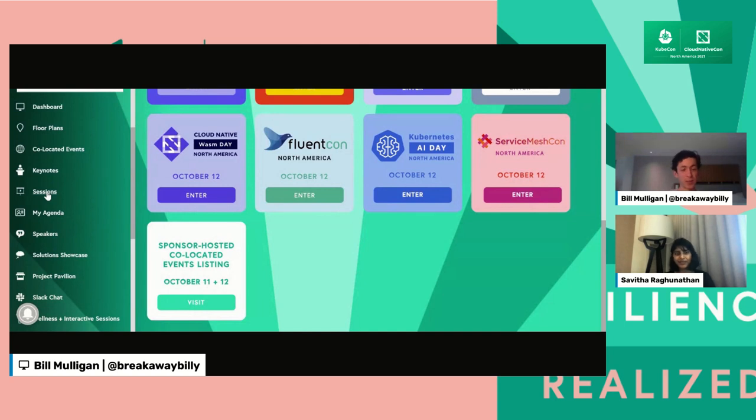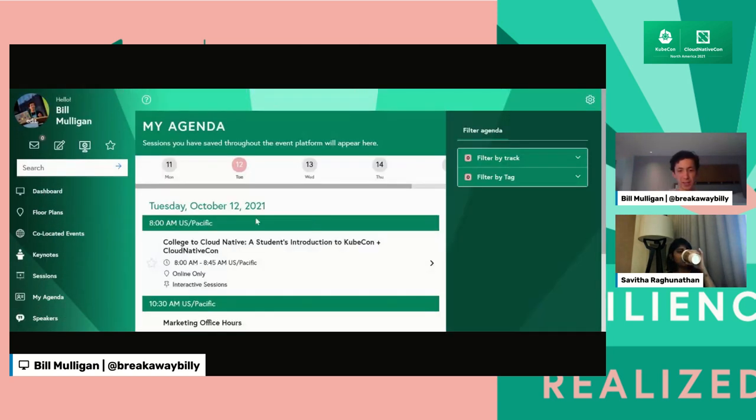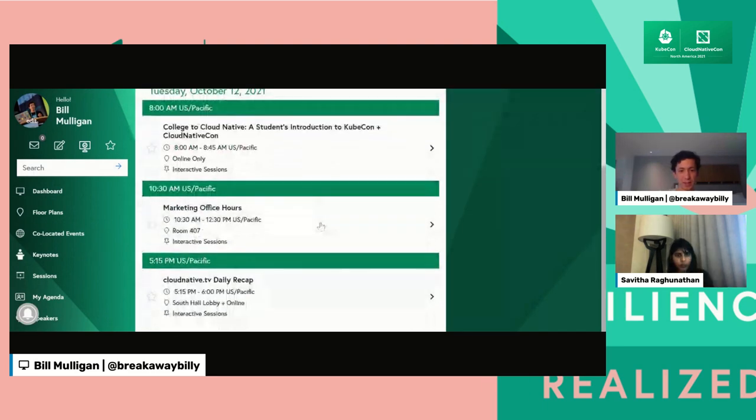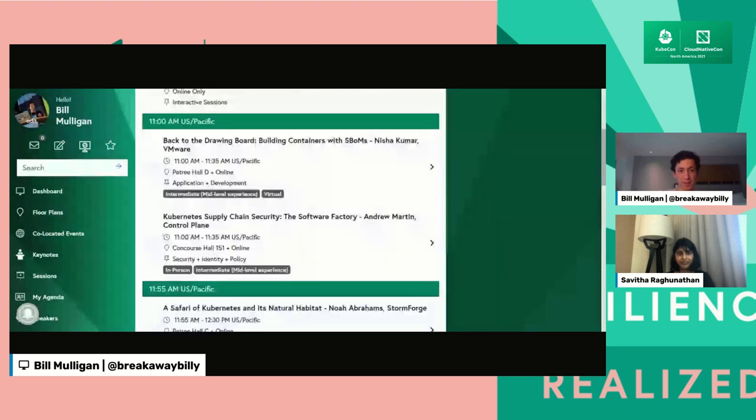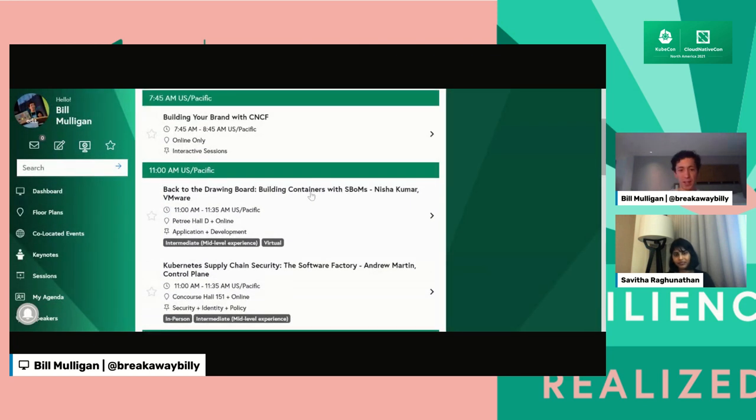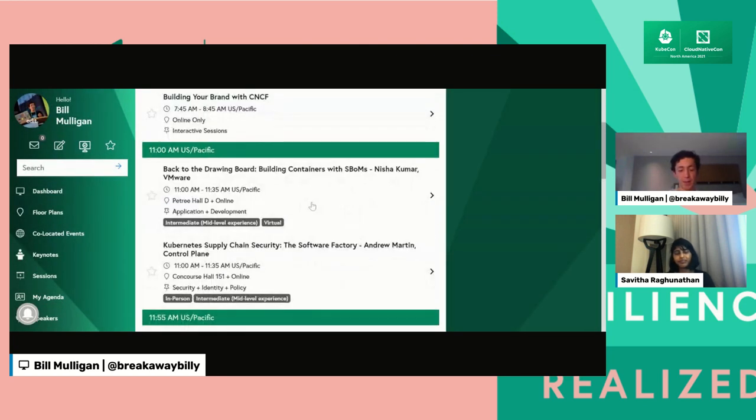Yeah, there are so many sessions I want to attend. If I jump over to my agenda, I know there are already some things that are overlapping. If I jump into Wednesday, right here, two talks at the same time. Luckily, in the platform, even if you're in different places around the world, once the session is passed, you can go back at any point and rewatch the session. So if I can't watch both of these at the same time, I can watch one of them and then come back in the evening and check it out later.